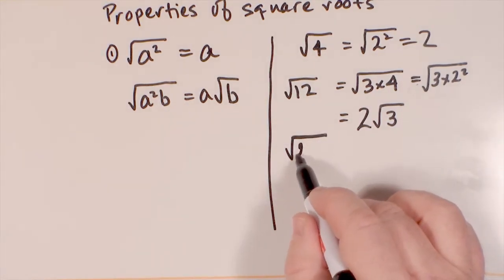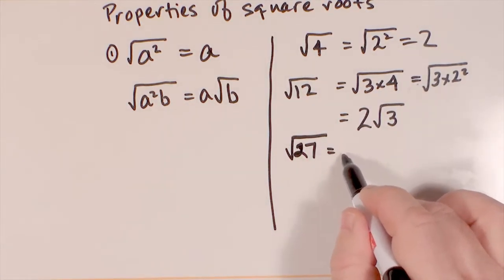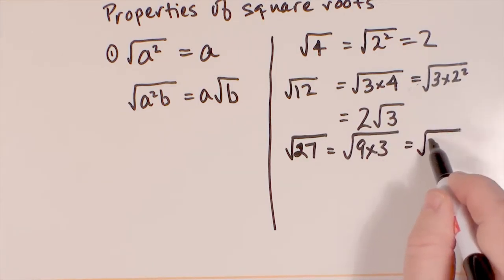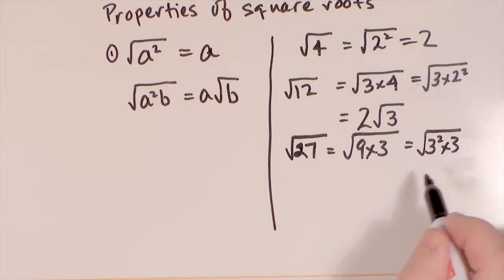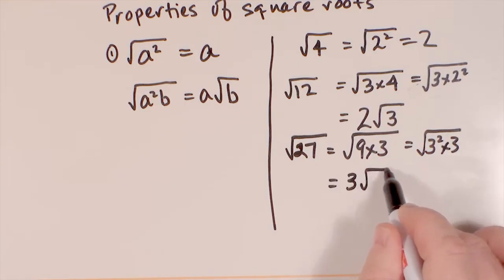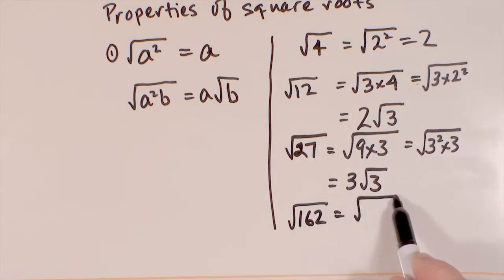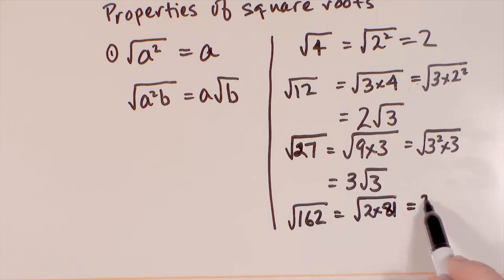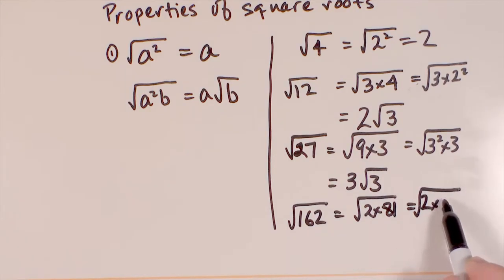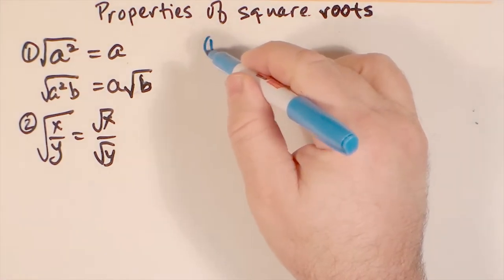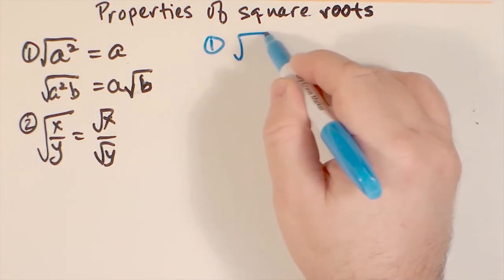And also, take another example, the square root of 27. Again, another simple example. 27 we know is 9 times 3, and 9 is 3 squared, so we get 3 squared times 3, and one of those 3's can come out, leaving a 3 underneath the surd to make 3 root 3. The square root of 162, however, well, 162 is an even number, so that can be 2 times 81. 81, we know that to be 9 times 9, so we can say root 2 times 9 squared, and one of the 9's can come out. And we end up with 9 root 2.